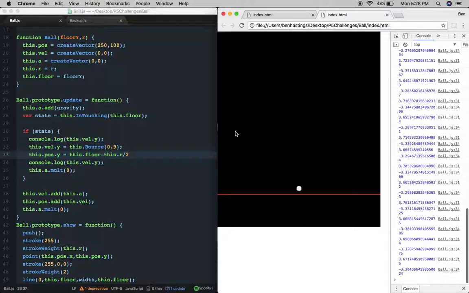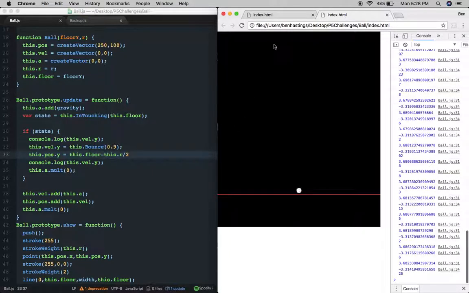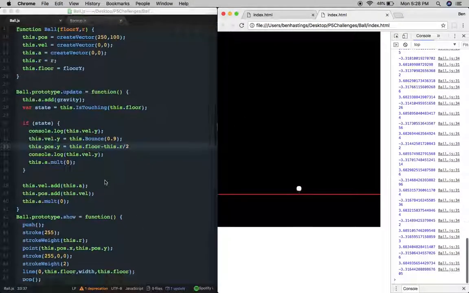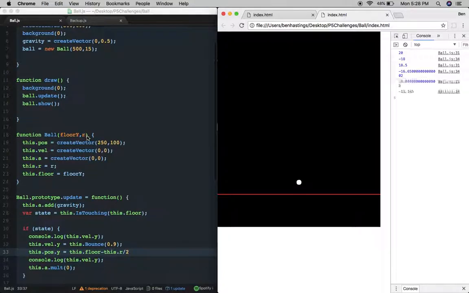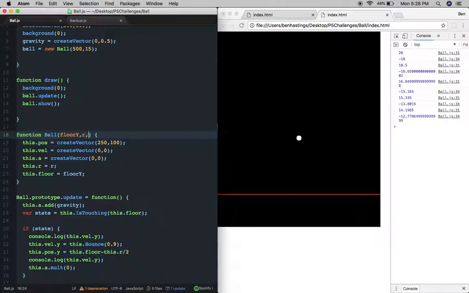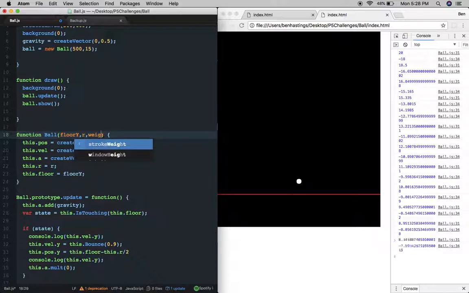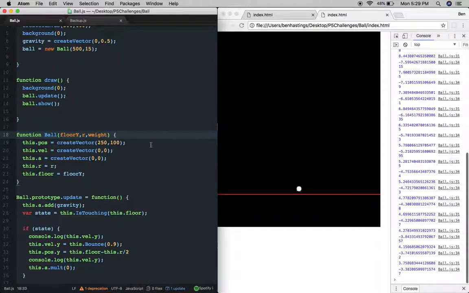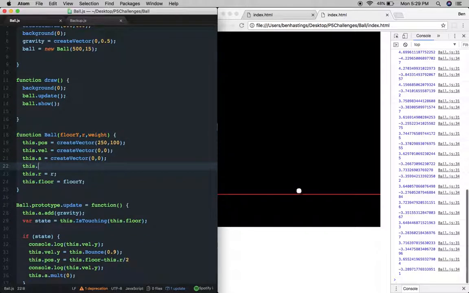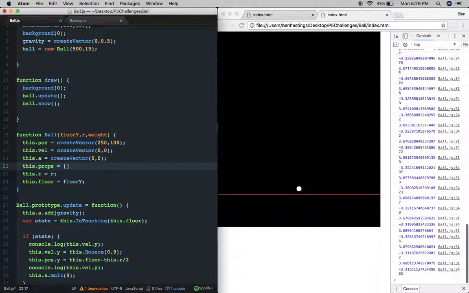Alright, so it's working, kind of. It's pretty good so far. And we might as well create an array called props.